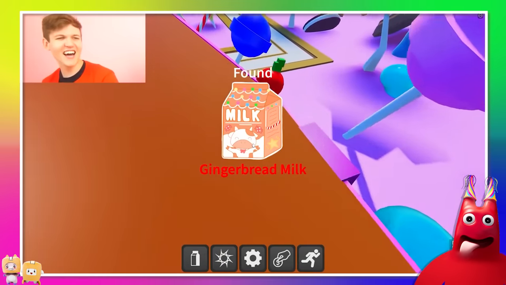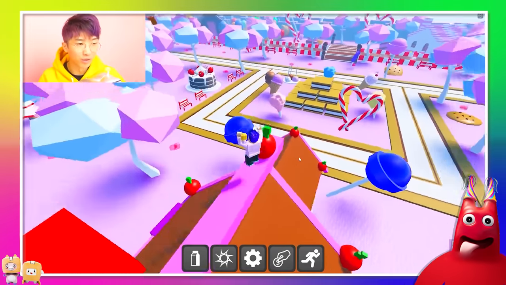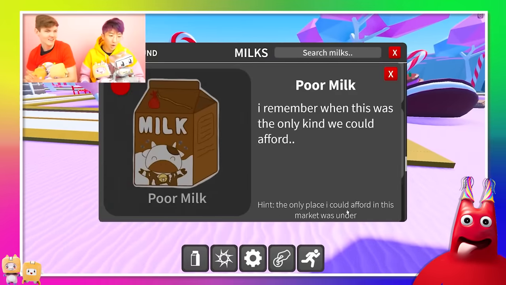Oh, wow, you got it! Guys, see, that's how you know we've been playing a lot of these games, bro. That's how you guys know Justin's very smart. I'm in the code, dude. Yeah. Poor milk. The only place I can afford this is the market.